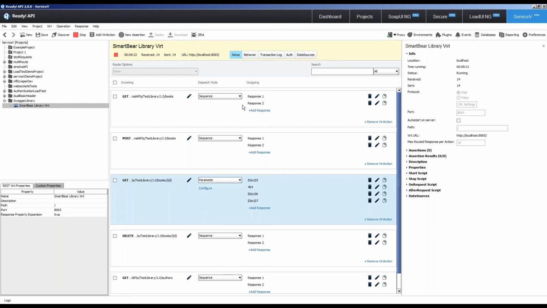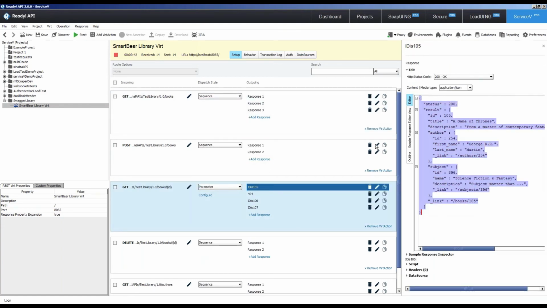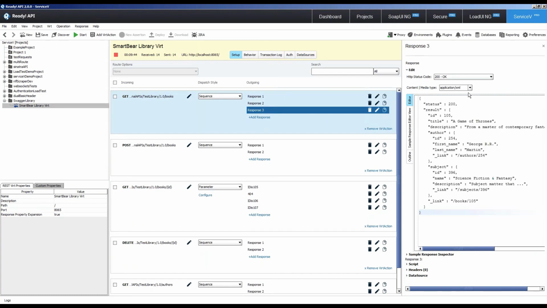I want to have the functionality where I can get a random book back. So instead of just giving me a single response or sending back this array of information, we just pull a random book from that array and send it back. To do this, we'll build out a new response here, and I'm just going to copy and paste one of these values down that we previously created.